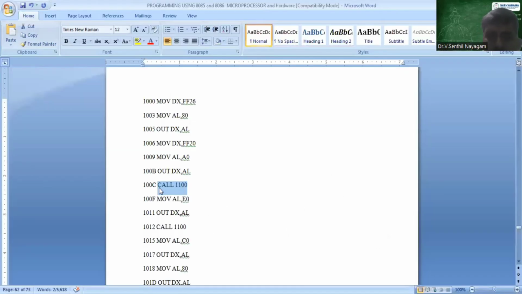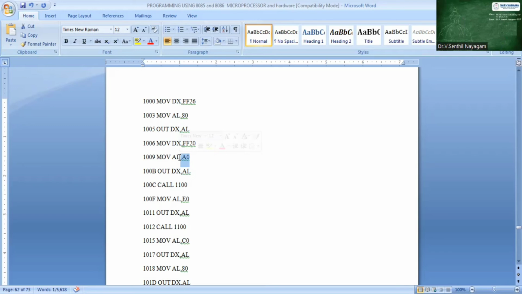Why I'm explaining all this is that call 1100 is given after deciding which coil has to energize. Immediately I cannot make the next coil energize, because that will take some time for the 1.8 degree movement, since it is a step, not a continuous rotation.